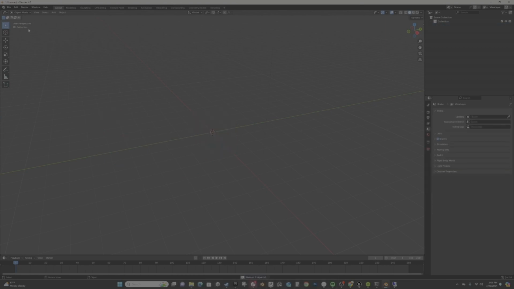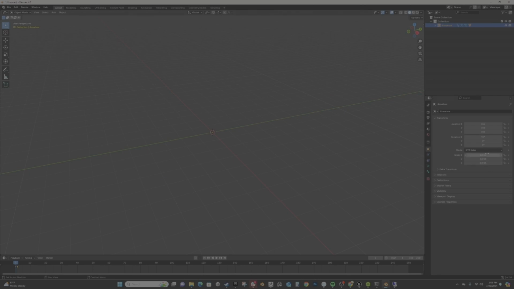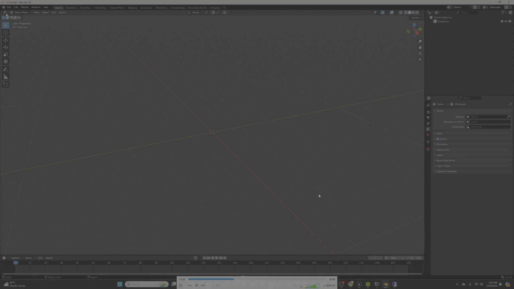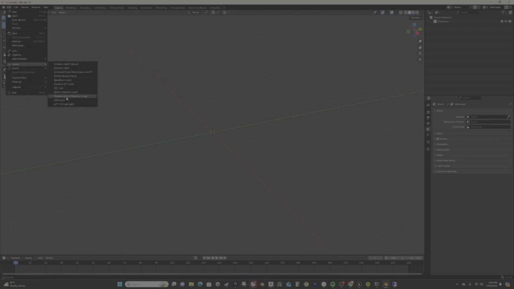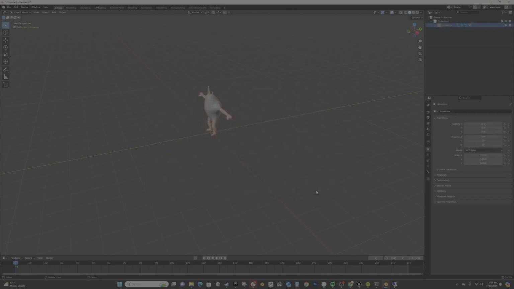Okay, so let's make a new scene. Import those FBXs from Mixamo. So let's start with the T-pose. Now you can see this is super small, and so let's do that again. Let's import it and up the scale in import settings. So if we up this to 100, then it should end up as 1.